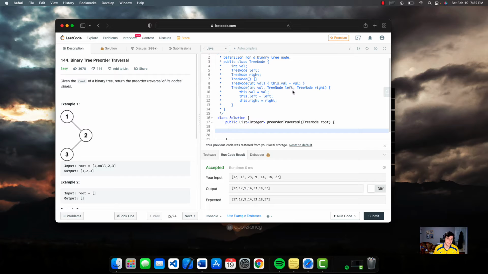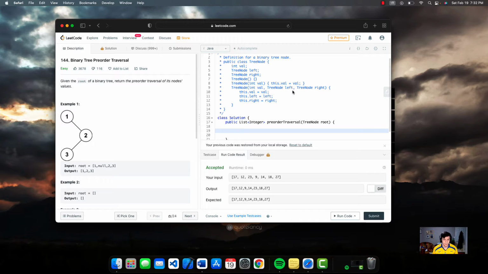We're getting there. Today, we're going to be dealing with trees. We're going to be doing the binary tree pre-order traversal. It's problem number 144. It's an easy problem, but these problems introduce you to the idea of trees, and they show you how to traverse them. So today, we're going to be dealing with that, and we're actually going to start off.